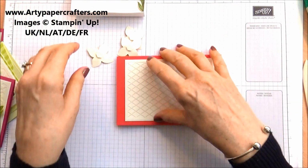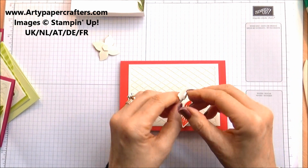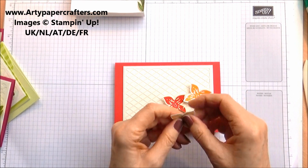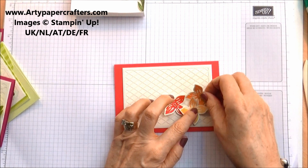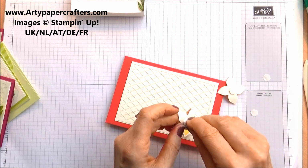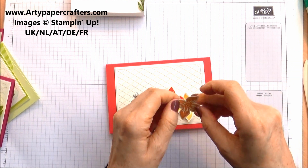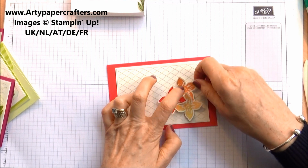And then we are going to pop them on our card. Now the way I'm going to do it, let's see, so we lay it all out how we want it, possibly like that, and then we take the backings off and we're going to stick those down. So just sort of interlink them is what I've done really, just interlink them, so just to create like a little group of them.